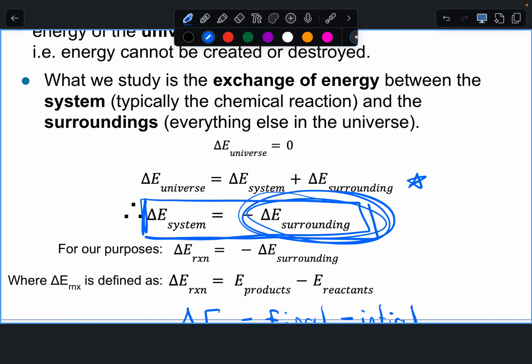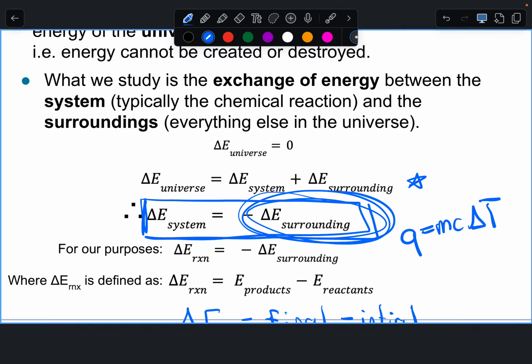So in the experiment you guys did in Chem 1 with the styrofoam cup, and you measured the temperature change of the water, you were measuring the surroundings. If the temperature went up, however much it went up by, you did a calculation, if you remember, using Q equals MC delta T. I'm not sure if this is coming back or not. No, not so much. That's okay. We're going to do it again.